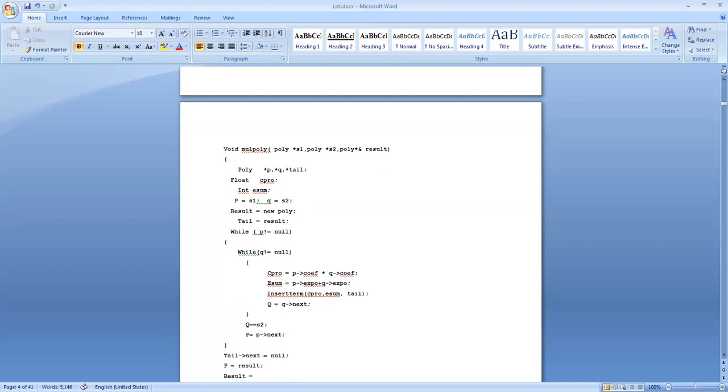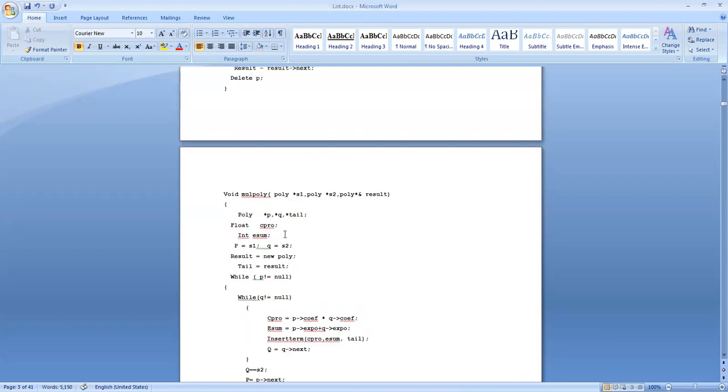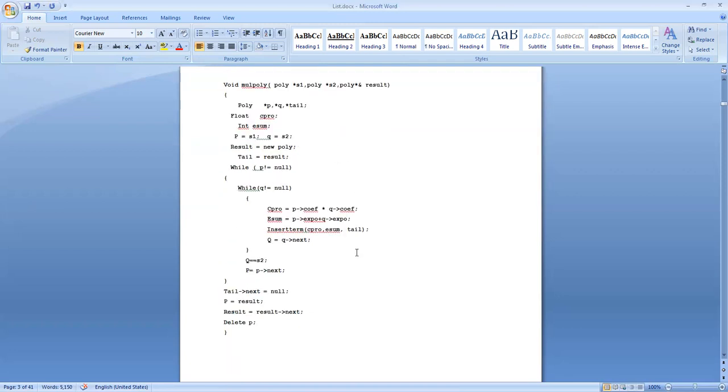The result is equal to result reference next. Let it be. So this function multiplies the given two polynomials.